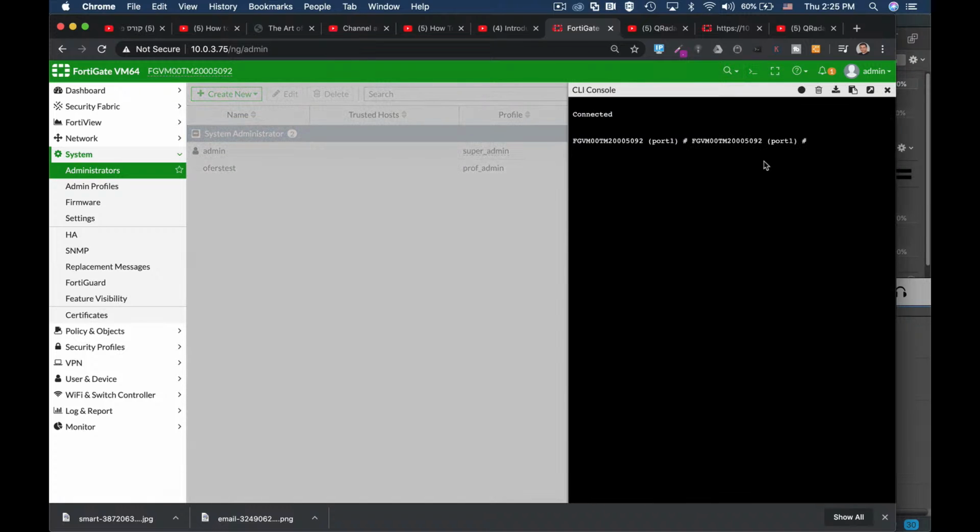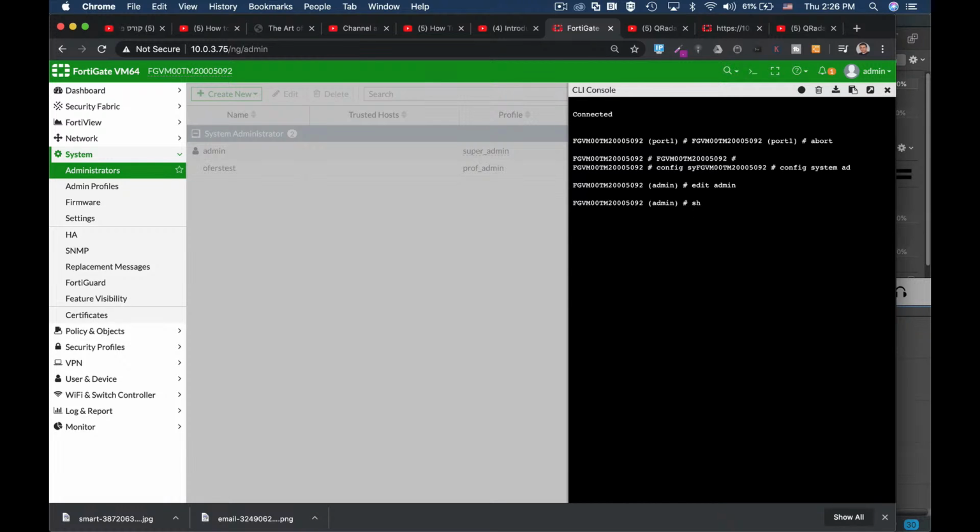If you head over to the CLI and use the config system admin, you can edit the admin name. I have two admins. I have one which is the super admin, and the second one which is offer test, which is my second admin.